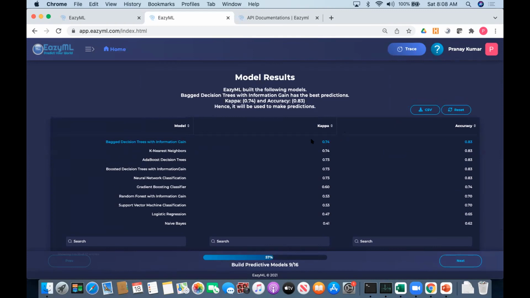Since it's a classification problem, the performance is measured in terms of kappa and accuracy. The best model is a bagged decision tree with information gain, followed by KNN. In here, the precision is shown to 2 decimal points, and the top 2 are pretty close. If you go beyond the 2nd decimal point, you will see there is a slight difference.